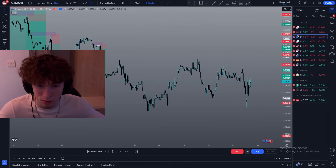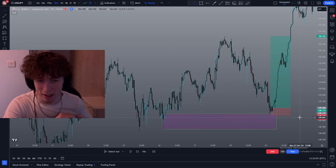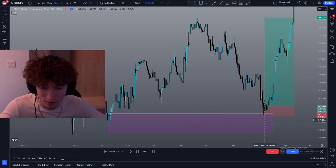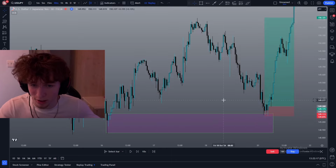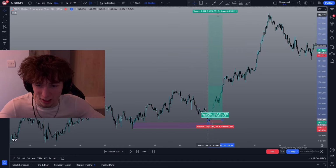It is very beautiful. Then UJ, you always know I'm honest, we didn't catch this one. Some people did, but like signal wise, this wasn't in the Discord. And that's because this was at 3 AM. So I didn't manage to take this one. RD didn't manage to take this one. It did absolutely blow up though. But this would have been an easier 1 to 30.